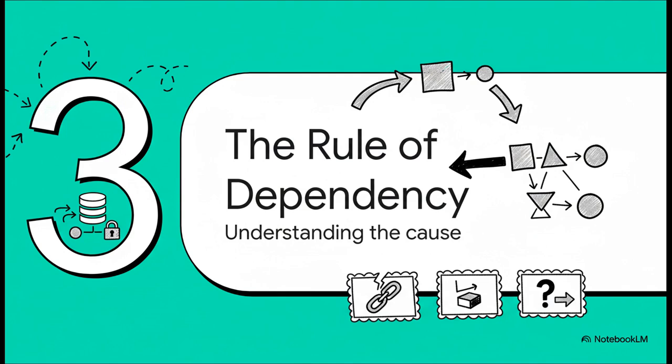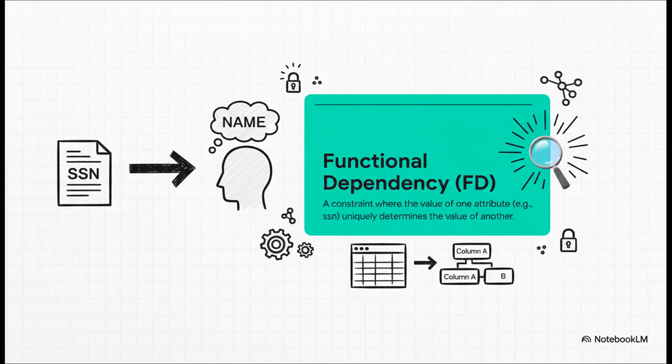So what is going on here? What's the root cause of all these nightmare scenarios? Well, it all boils down to one fundamental database principle called a functional dependency. Now, functional dependency sounds a little academic, but the idea is super simple. It just means that if you know the value in column A, you can uniquely figure out the value in column B. For example, if you know an employee's social security number, you know their one and only name. We'd say the name is functionally dependent on the SSN.